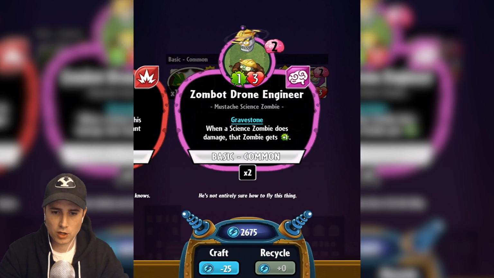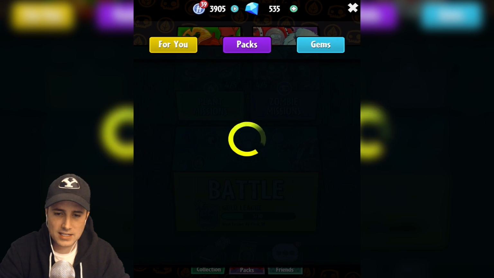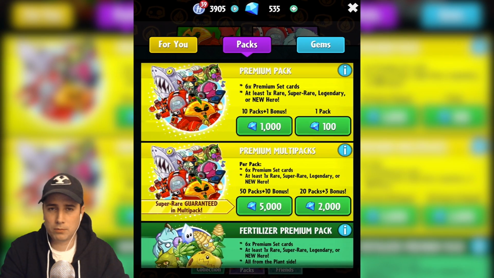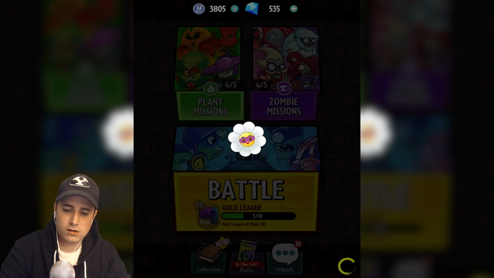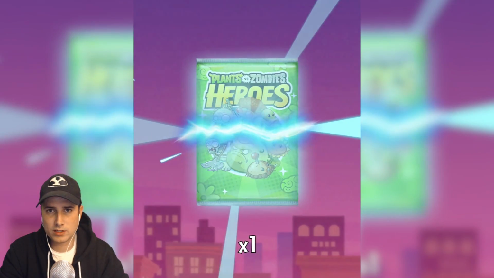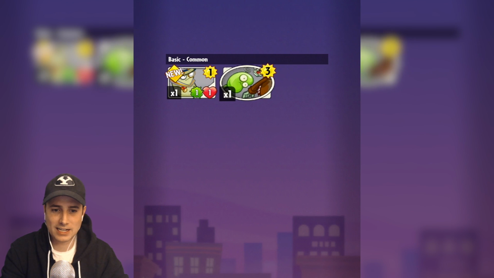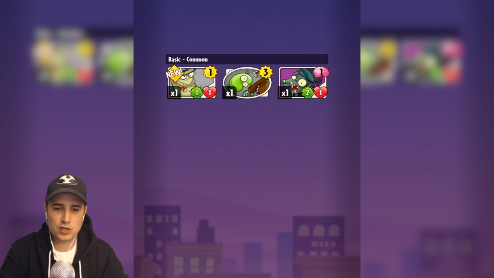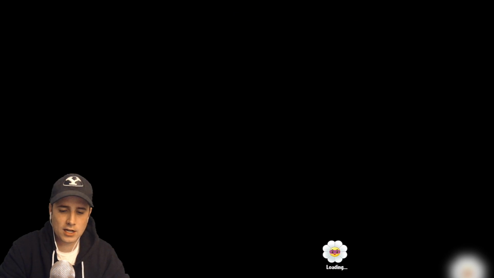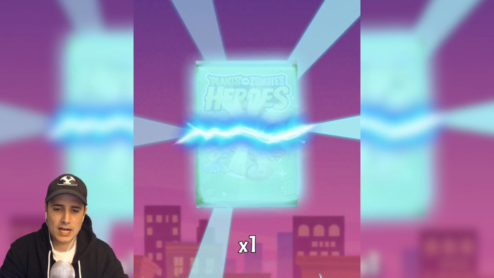Zombot Drone Engineer. When a science zombie gets damaged, that zombie does +1. I've seen that one. Okay, let's keep going. Anyways, I really like this game. I played Hearthstone for a long time, and I never brought it to the channel. I streamed it, did not get good reception because my viewers like more fast-paced multiplayer games, because I got big doing FPS. That's interesting. It keeps showing, even though I've already collected these cards. There's a Chimney Sweeper there. I like that card. It gets buffed on Heights. For some reason, it's still showing as new even though I got it.